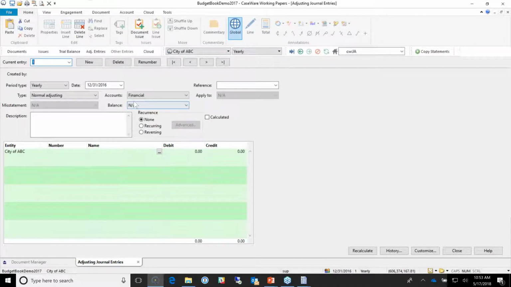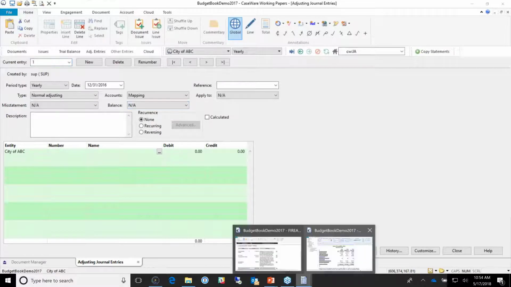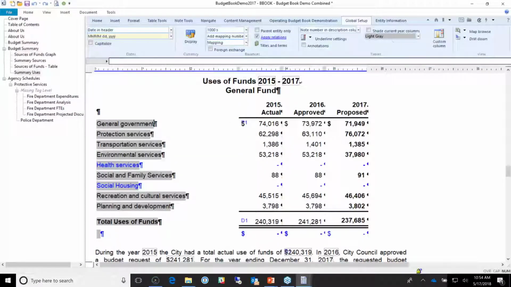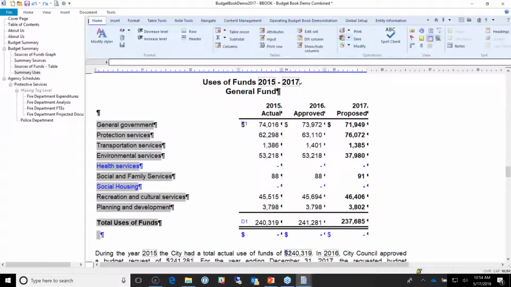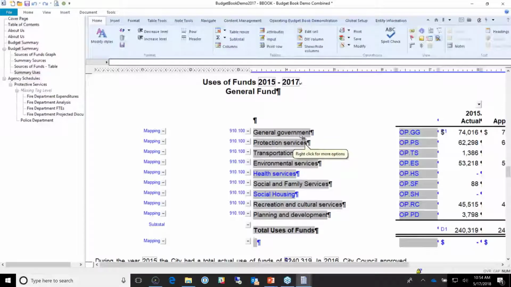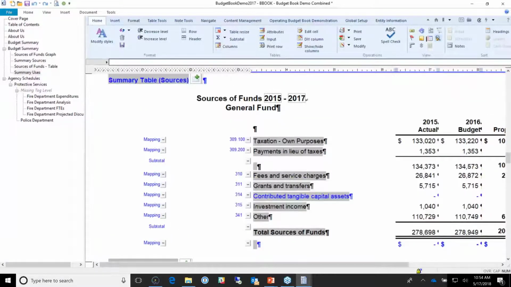And we're just going to take a look here and see what we want to update. So let's imagine that we decided that we want to reduce the expenditures in general government, let's do revenues, just for sake of argument. We want to reallocate our projection here, taxation on purpose, from the 2015 actuals taxation to payments. So we're going to move some money around here.